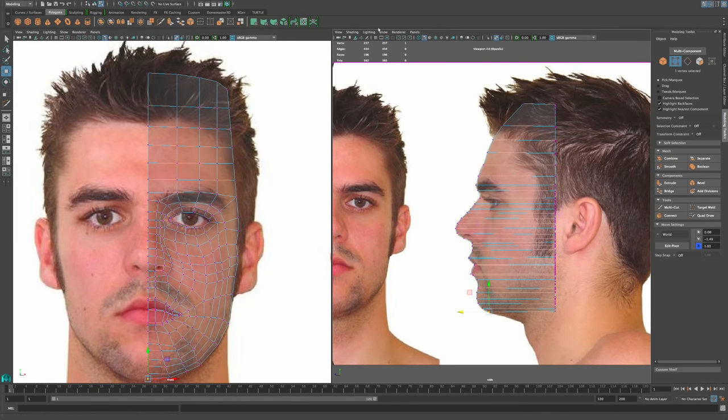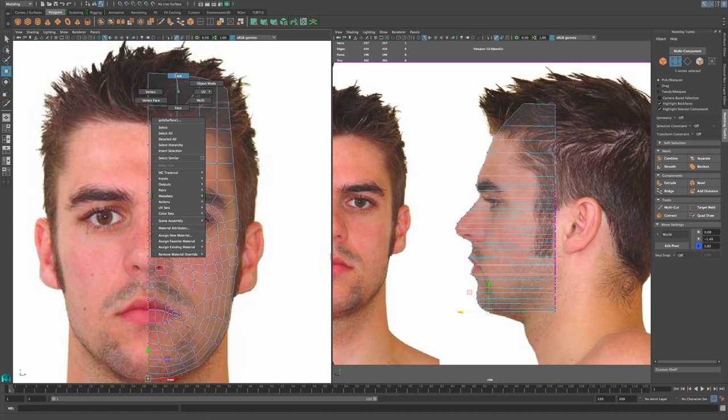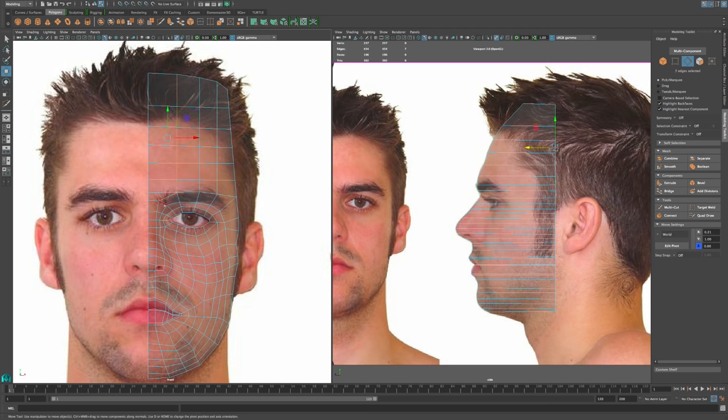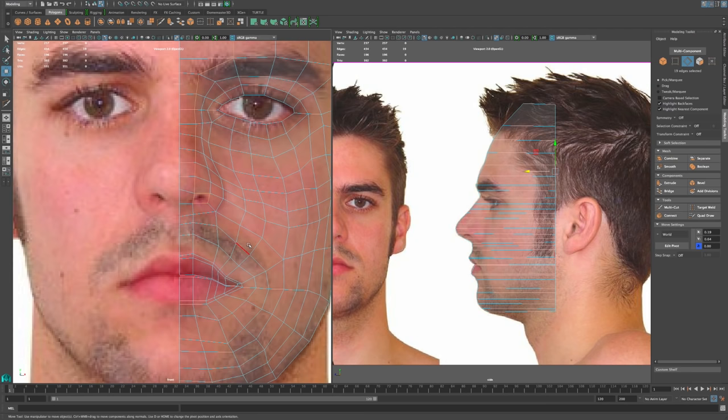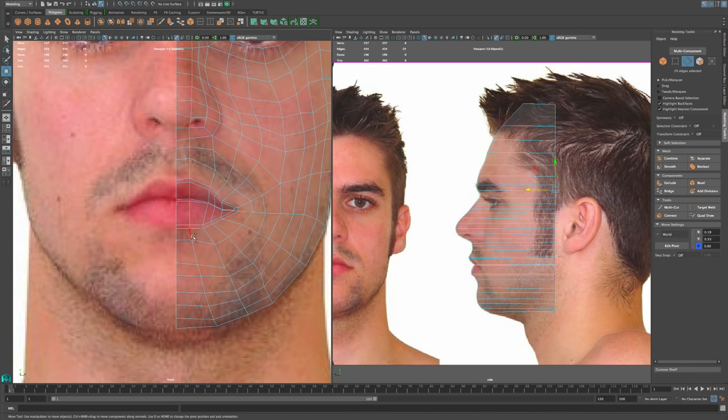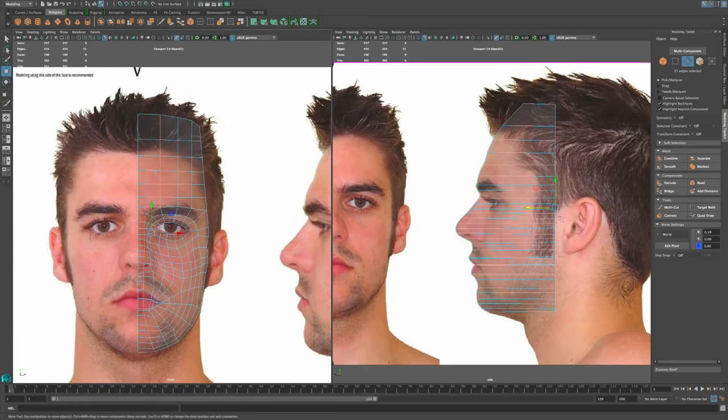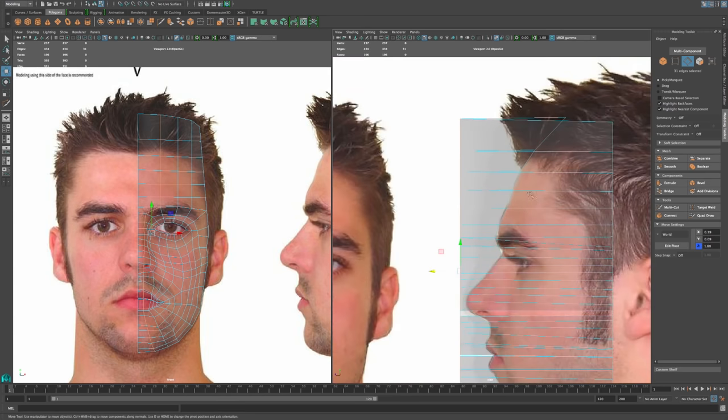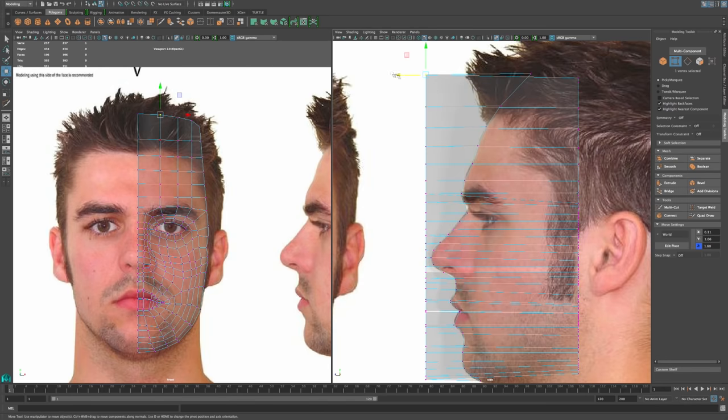Alright, now I'm going to grab, go into edge mode, and if you click on one edge and double click, it'll try to follow the rest of the loop down. Grab that, go all the way over here. Yeah, something like that. The vertex mode, and I'm doing the exact same thing. I'm just pulling it horizontally.